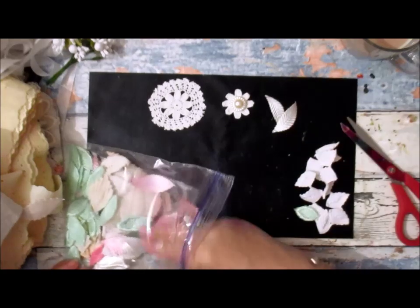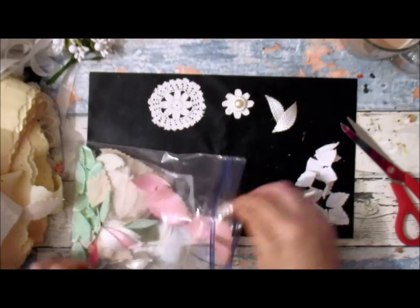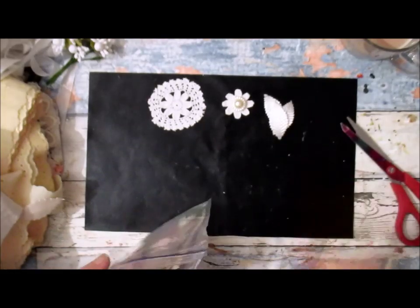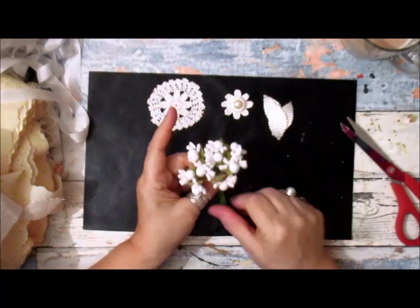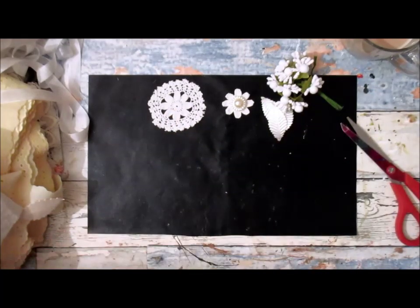One, two. Yeah, and we've got another one. We can use two or three. I'll get three out just in case. So you changed my mind straight away. I do have some of these which we have in the shop, so I've got those for flowers. And I need the cream lace. We're going to be using the Nottingham lace, which I just love for flowers. It makes a really good flower.